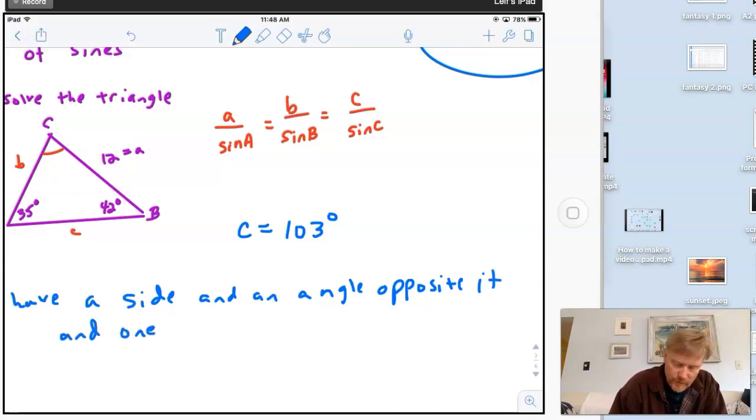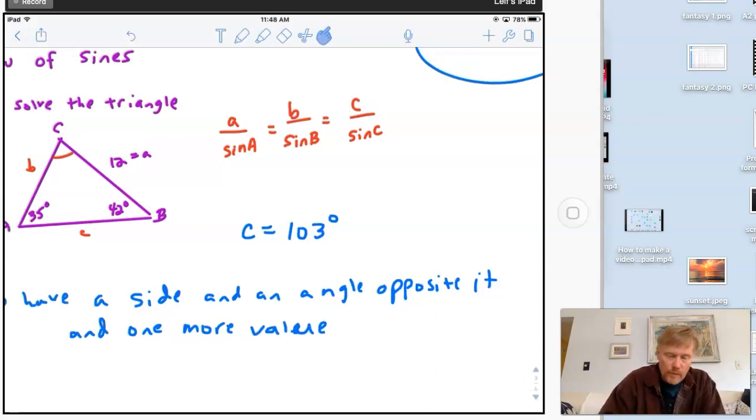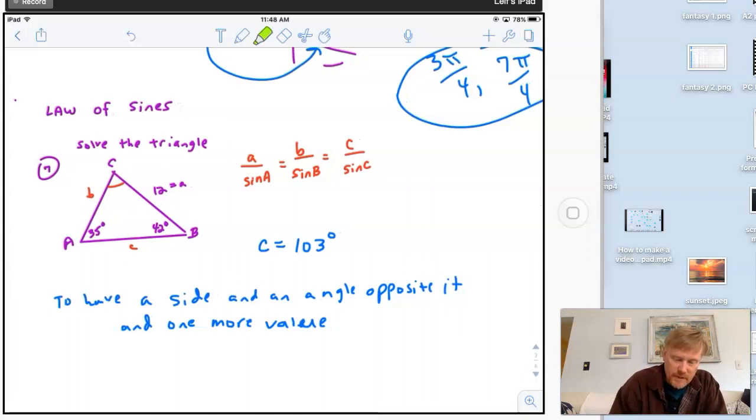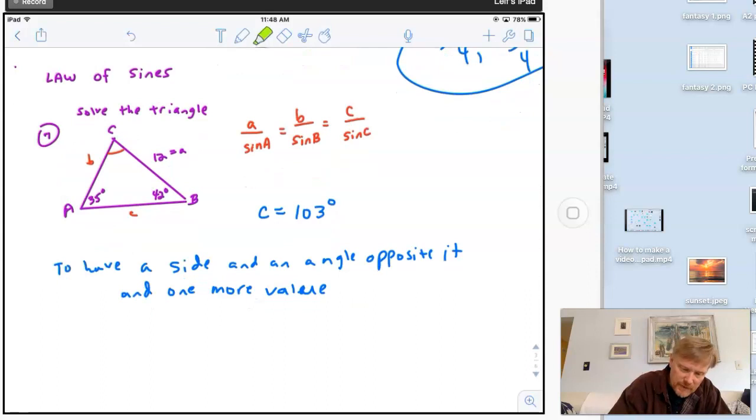And one more piece of information, one more value. So, often law of sines and cosines go together, and how do you choose which is which? Well, I'm looking for that side and the angle being opposite each other and having both values, okay? Which means in this case, I see here, those two are across from each other and I have both of them. So I can plug those in.